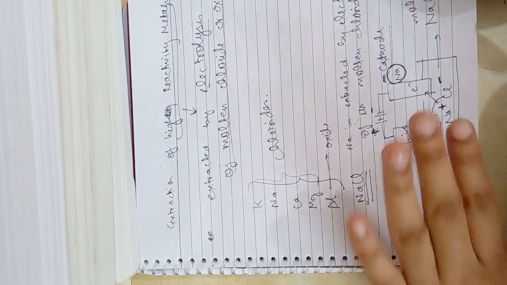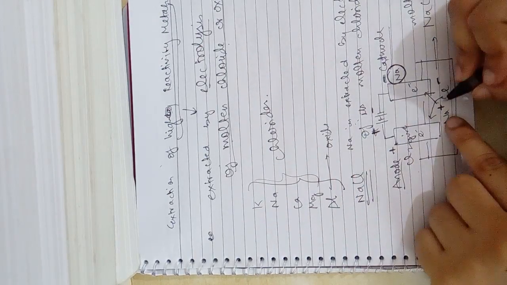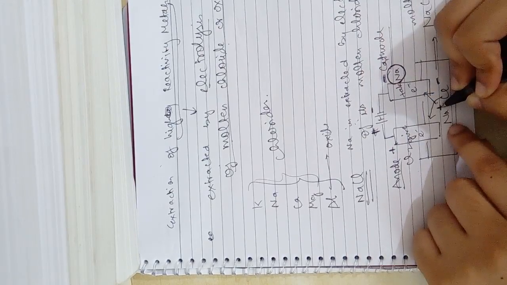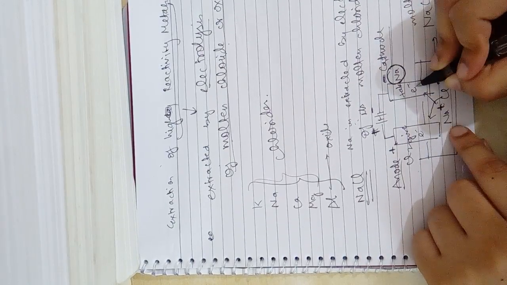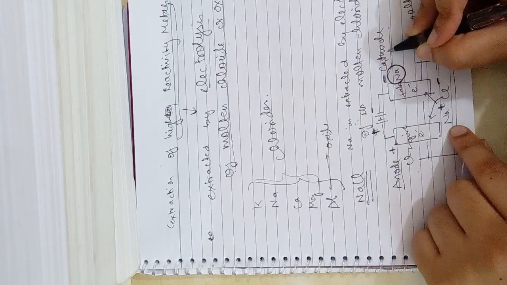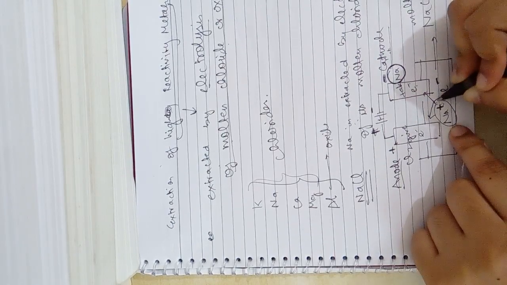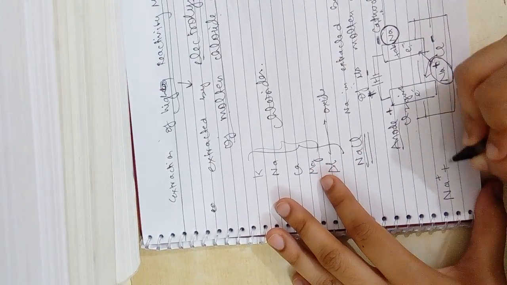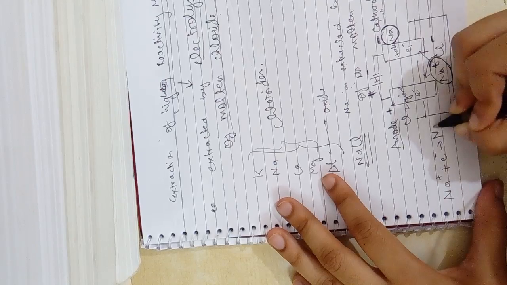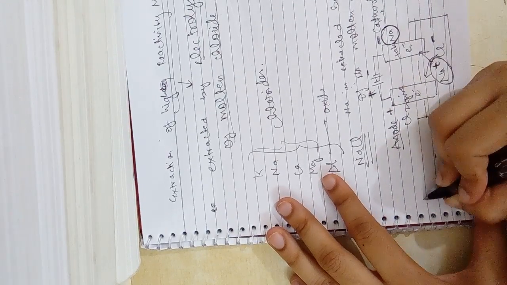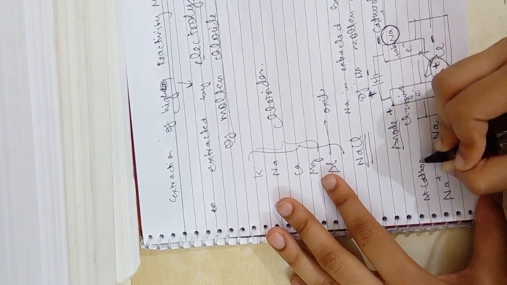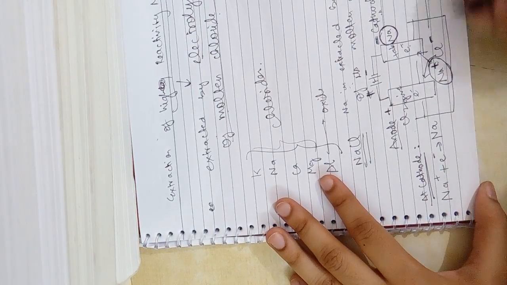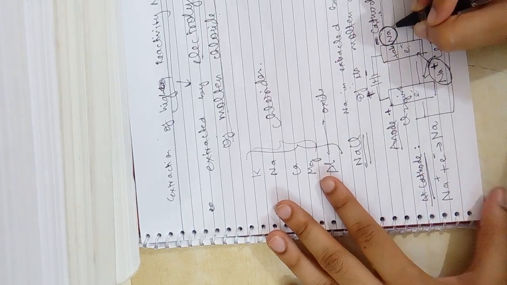So guys, this is for your understanding that you should know. Na plus lacks electron. It's going to take electron from the cathode and form Na metal at the cathode. So here Na is in the form of ions, and it is going to take electron and form Na metal at the cathode. This reaction happens at the cathode. The main thing, we are doing all this process to extract Na metal. So we are getting the Na metal at the cathode. This is what you need to remember.